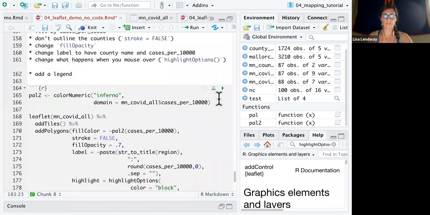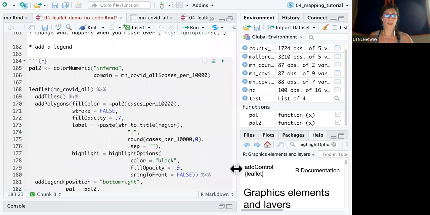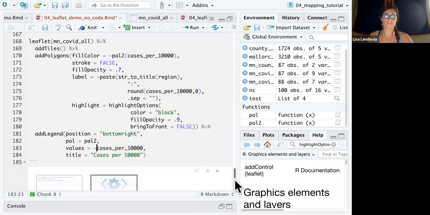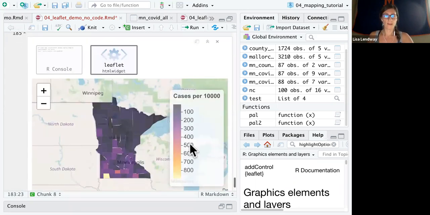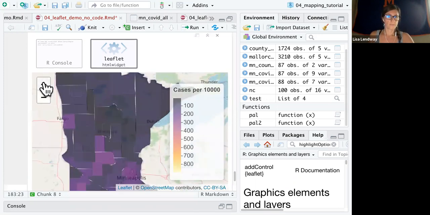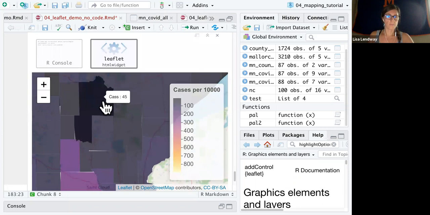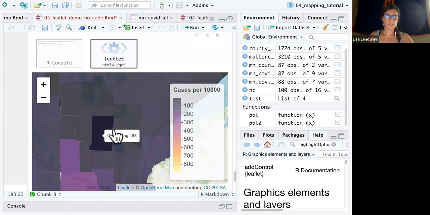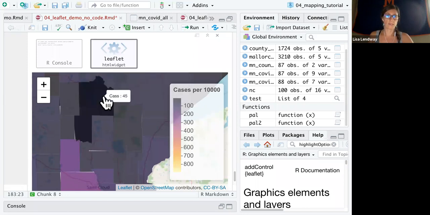Hopefully seeing me make that same mistake so many times will help you not make that mistake. Okay, so this looks different. I am going to zoom in a little bit here. Just to accentuate that when I scroll over these, they do get darker.